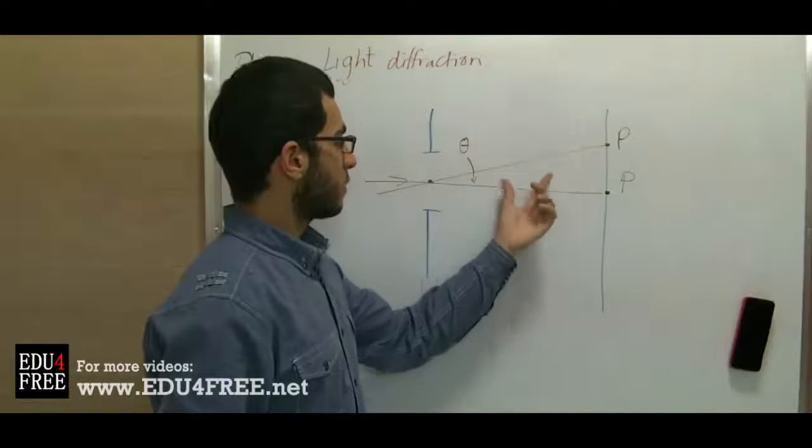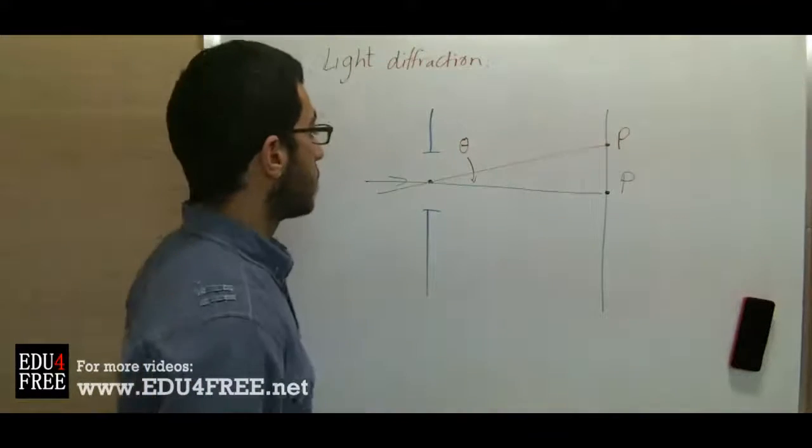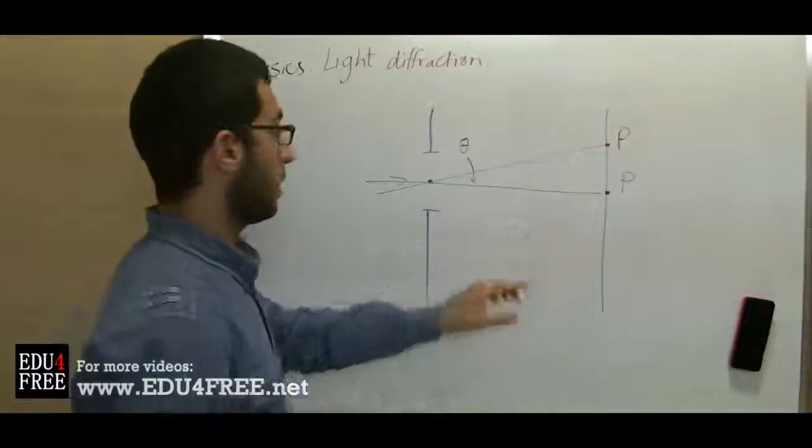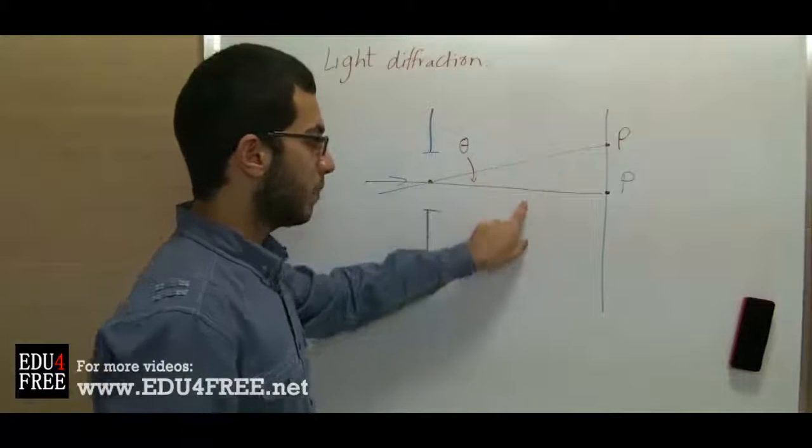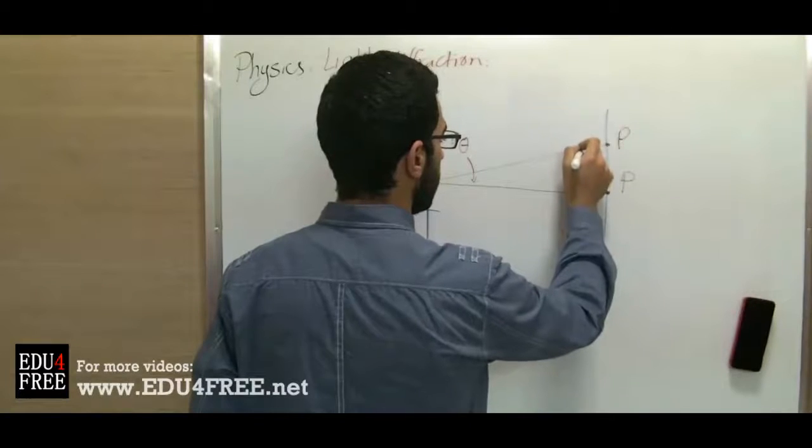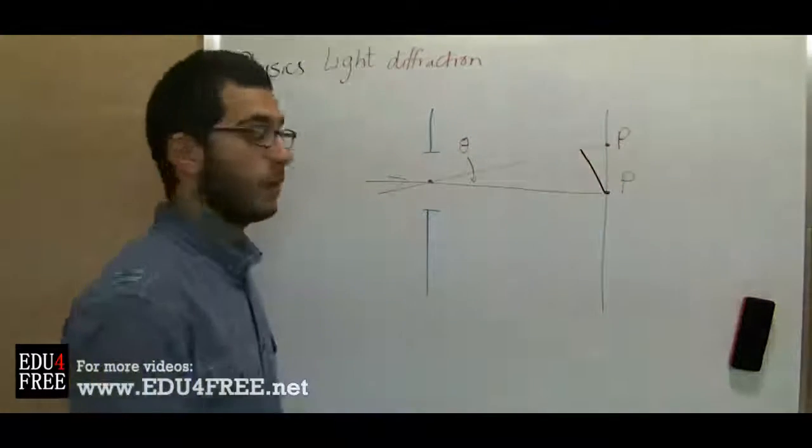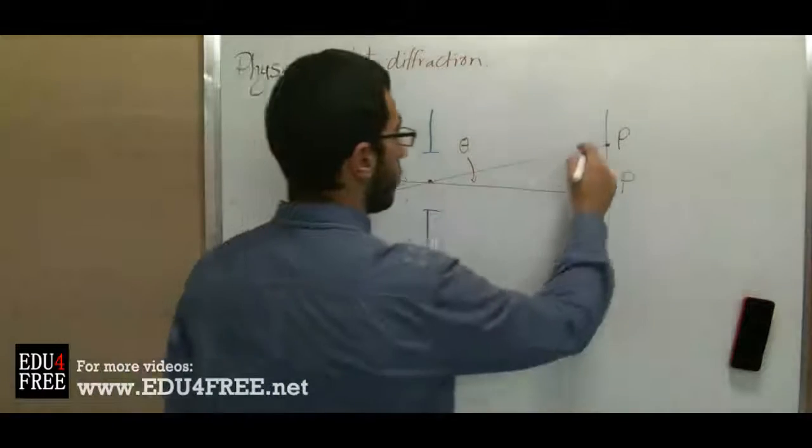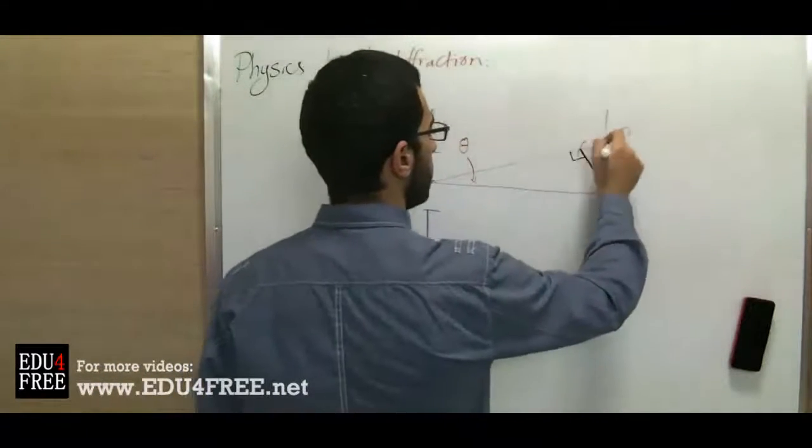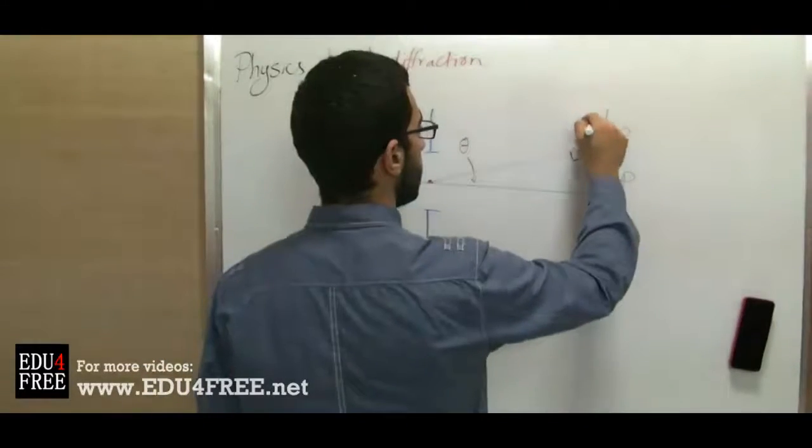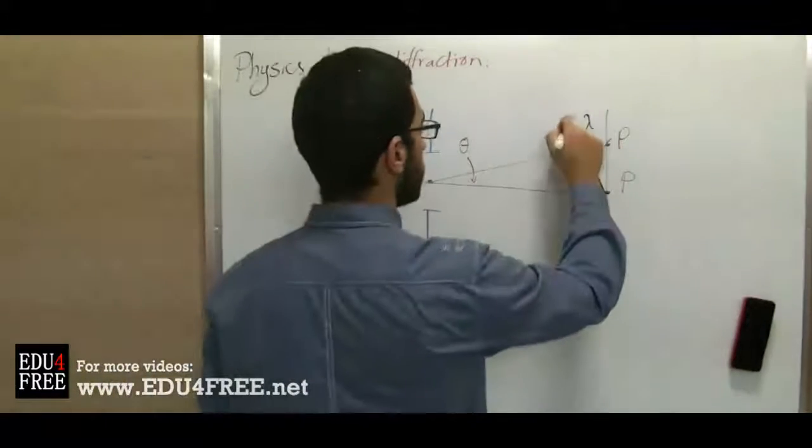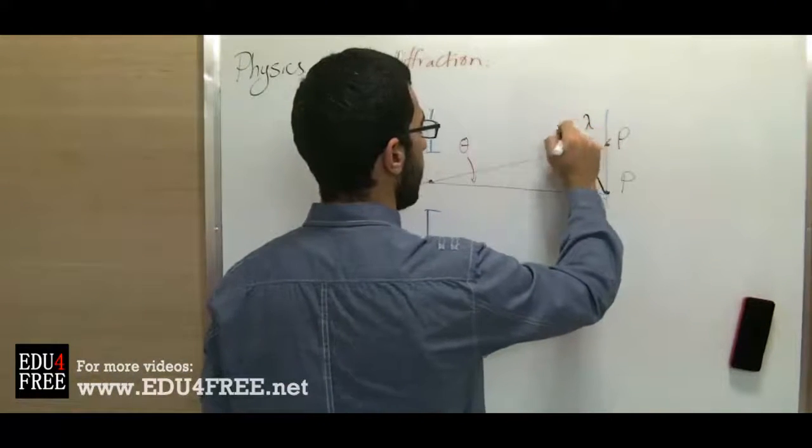Now, this distance is less than that one. So there is a difference between the brown line and the black line. The brown line is longer than the black line. So this difference is measured in terms of the wavelength. So if we draw a perpendicular line, this will be the distance. The distance may be a wavelength or an integer multiplied by the wavelength, which we said is m lambda.